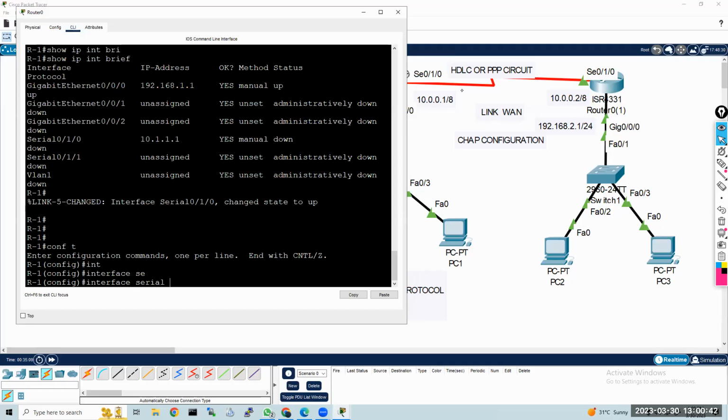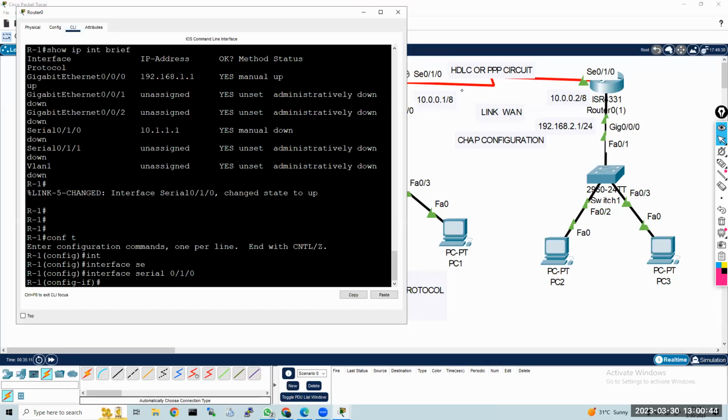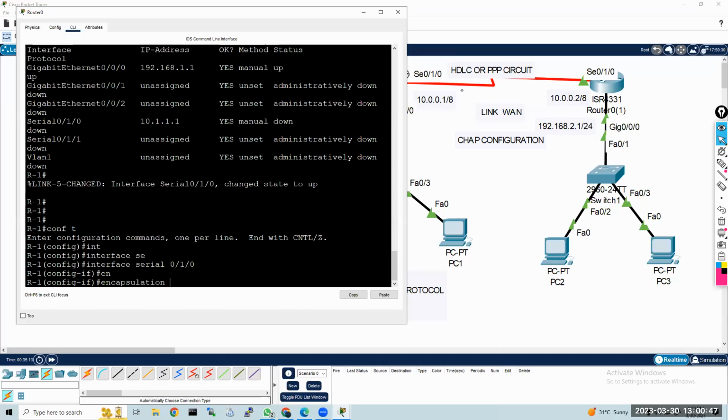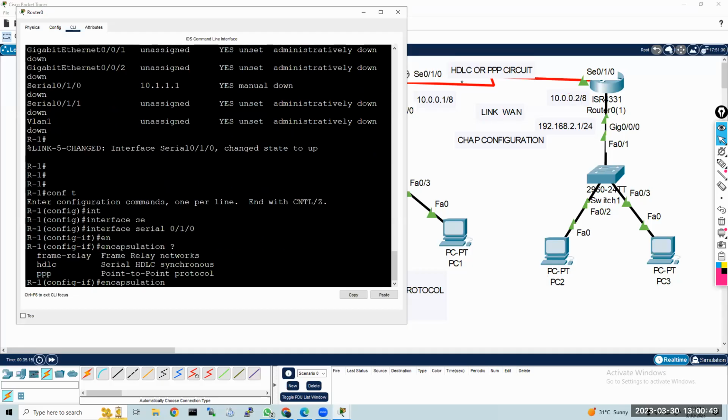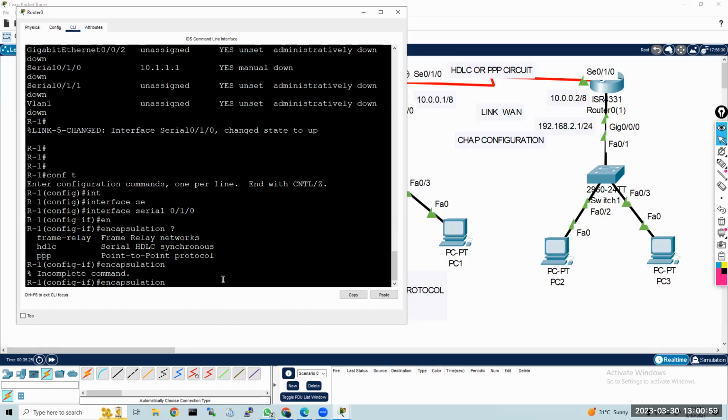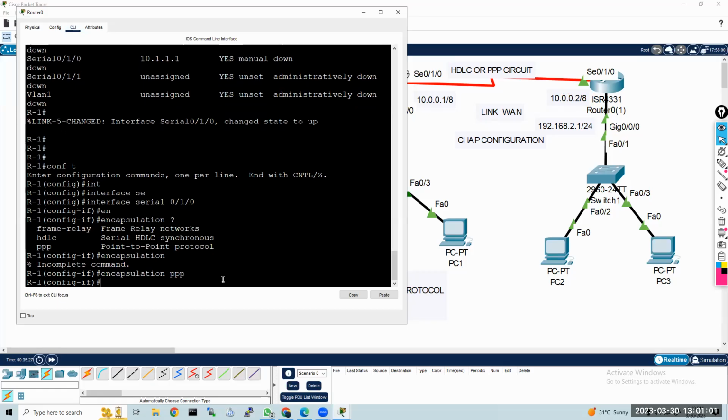Interface serial 0/1/0, then encapsulation. If you give the question mark, we can see we can configure point-to-point protocol or HDLC. Let's do PPP on this interface on one side, then give the question mark.